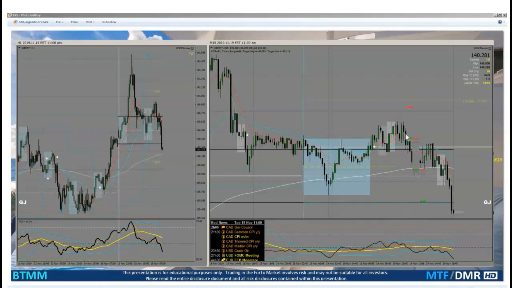More times than not. Once in a while you get lucky, you get the 2-to-1, but that's not the norm. Most of the time when you're entering on a 15-minute chart, you're going to have to weather this first correction and then move down into the second impulse. It's just going to happen.